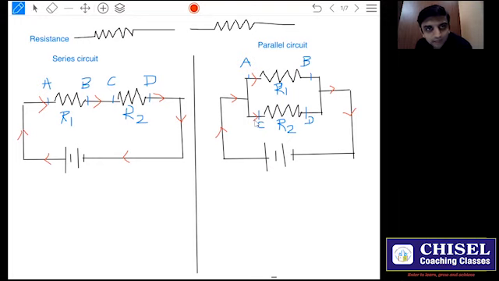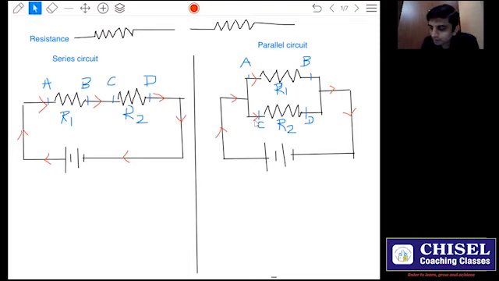I have named some letters A, B, C, and D. Now what is AB? A and B are the two points for the first resistance, that is R1, and C and D are the points for the resistance R2. Any device always has two ends. So we have connected those two ends. Similarly, a bulb also has two ends, and we connected those two ends to two different terminals, positive and negative. Now see how there is a difference in the way I am connecting the two circuits.